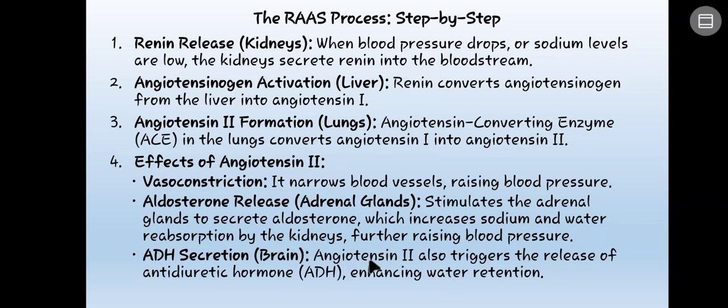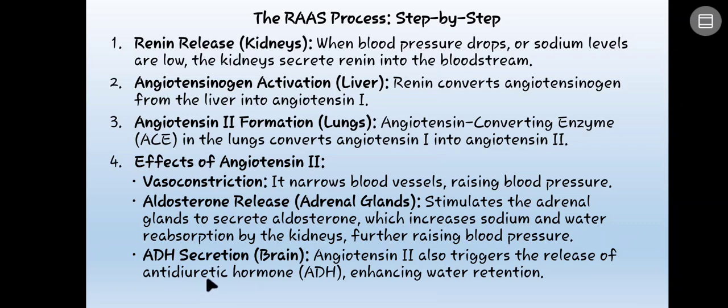This angiotensin 2 can actually trigger ADH secretion. And one of the functions of antidiuretic hormone is enhancing water retention. Antidiuretic: diuresis means formation of urine. So if a hormone is an antidiuretic, it means it's going to prevent urine formation, in the sense that you are losing water. Because if you are urinating, urine is forming. Indirectly, you are losing water.